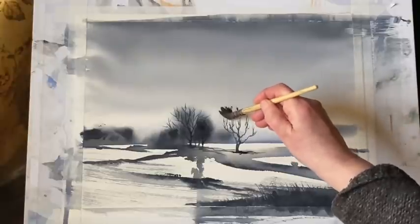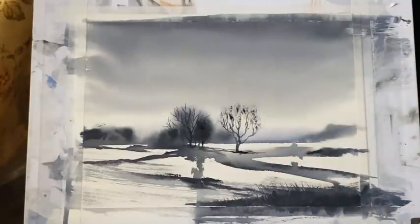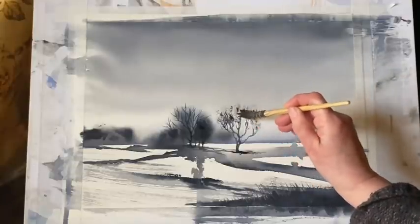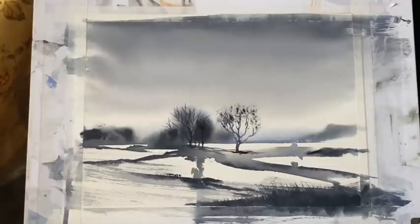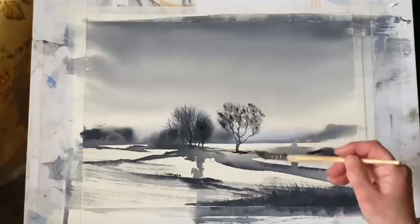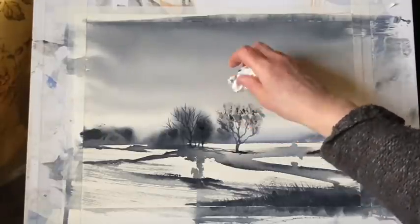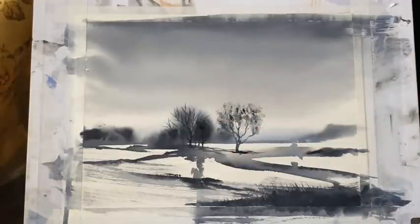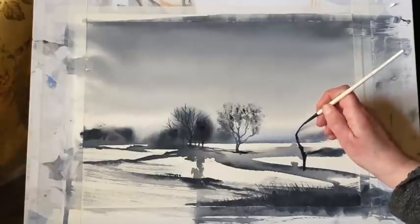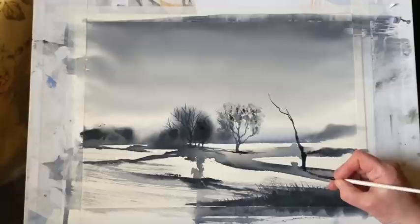I'm using a small squirrel mop and I'm going to graze the brush across above the branches to build up the canopy of the tree. I don't want to cover all the branches — I want to build up the canopy so it becomes just a little bit bigger than the trees beyond. The paint is a bit wet and I'm not keen on that, so I'm going to dab it out with a tissue. I'll leave that to dry and come back and do something about that canopy once it's dried — I think it needs to be quite a lot darker.